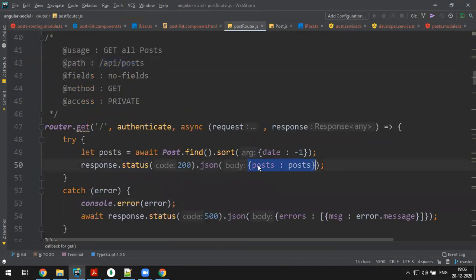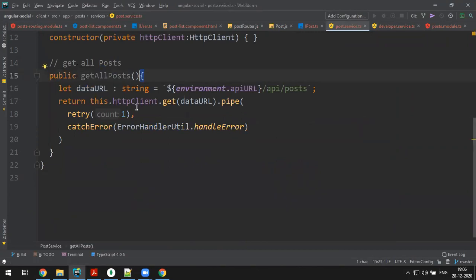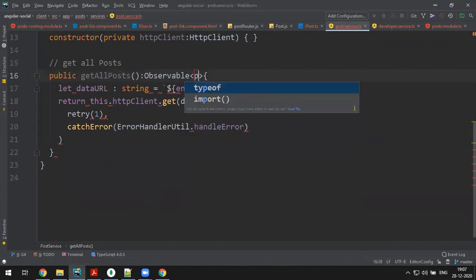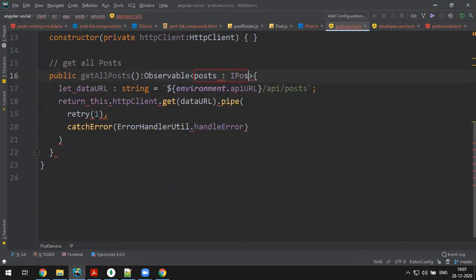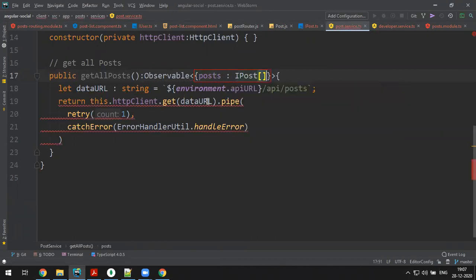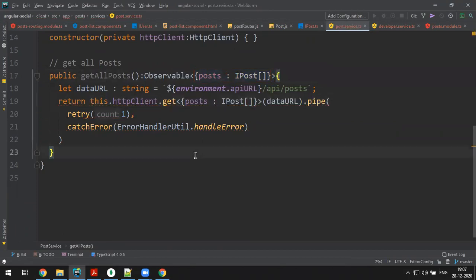Post, array of posts. So can I say here an Observable of IPost? Oh, it's an object. IPost array, and the same setup we have to make over here, typecasting. Okay, so we made a method to get all the posts from the server.